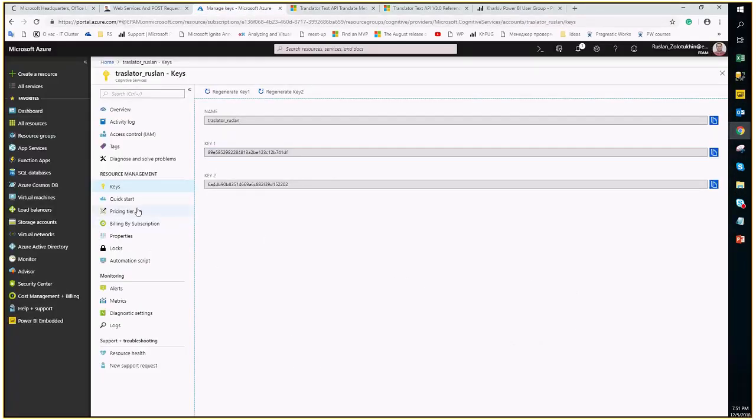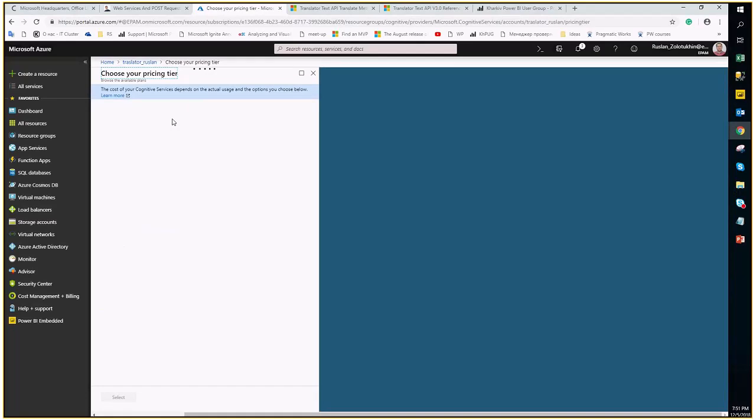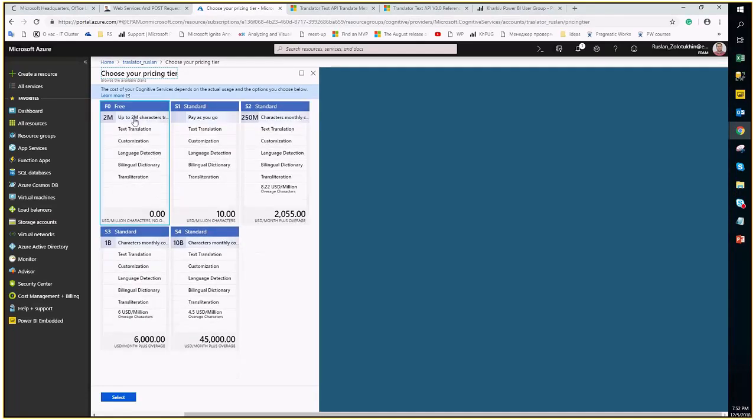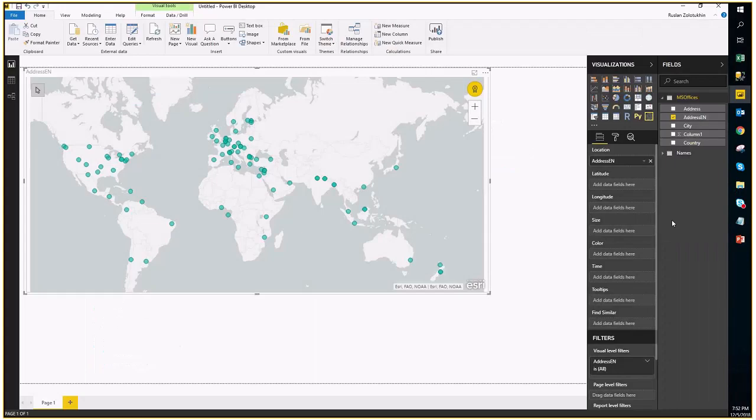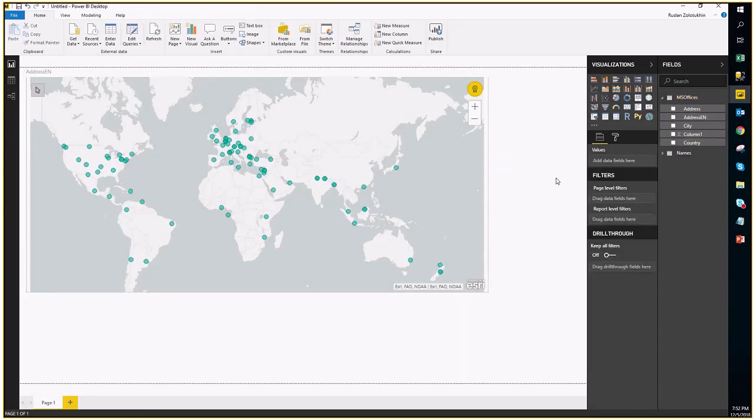The pricing tier which I'm using now is free if I use it for less than 2 million characters per month. So it's enough to work sometimes. What else is interesting? I think it is enough for now. If you have more questions, you can ask. If not, we can end the session.